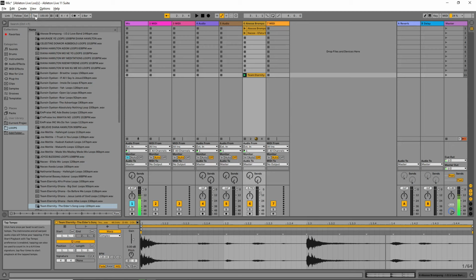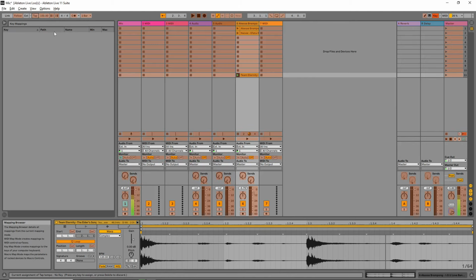So if I right click on the tap button, I can say if I'm using MIDI keyboard, then I'll choose edit MIDI map. If I'm using my typing keyboard, then I'll choose edit key map. Then I hit on that. In this case, I'm going to use my C on the typing keyboard. So as I press my C, you can see key C, and you see it here.